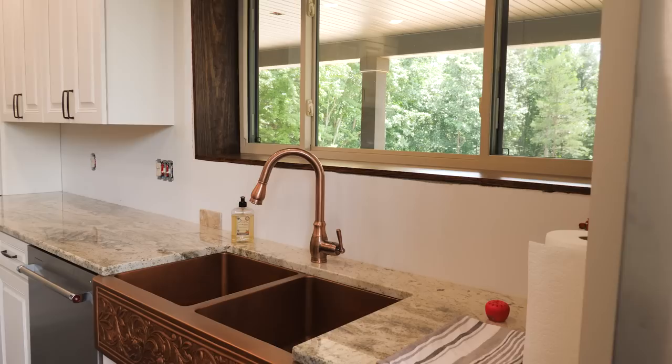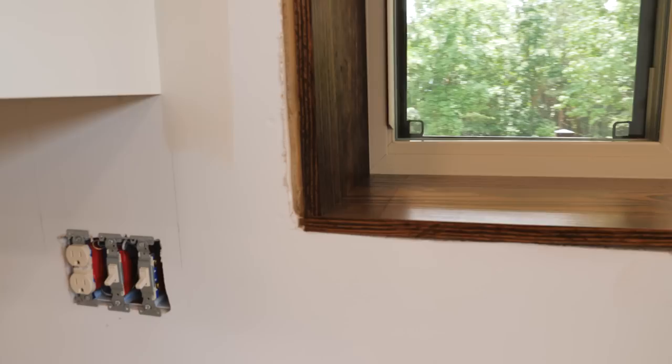Since this is an ICF wall, obviously, it's very thick, and we used the Fox Blocks foam window bucking inside. I went around and marked everywhere with a pencil where all of the nailing studs are, the plastic studs in the ICF, so I knew where to fasten. Yeah, that's going to work out just good.